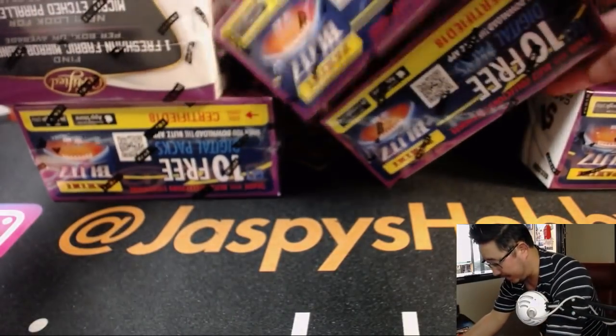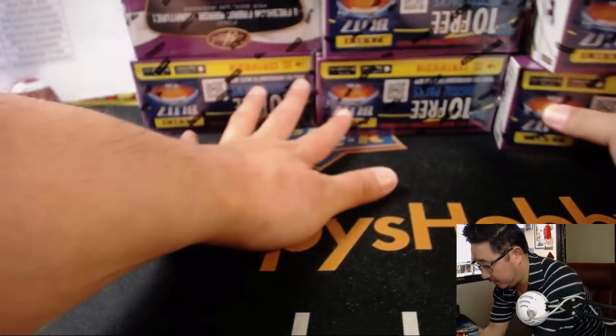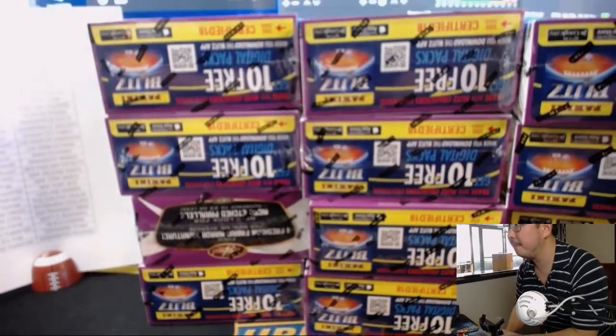Six boxes would be half the inner, of course. All right, so there is 4 and 4 right here to make 12.